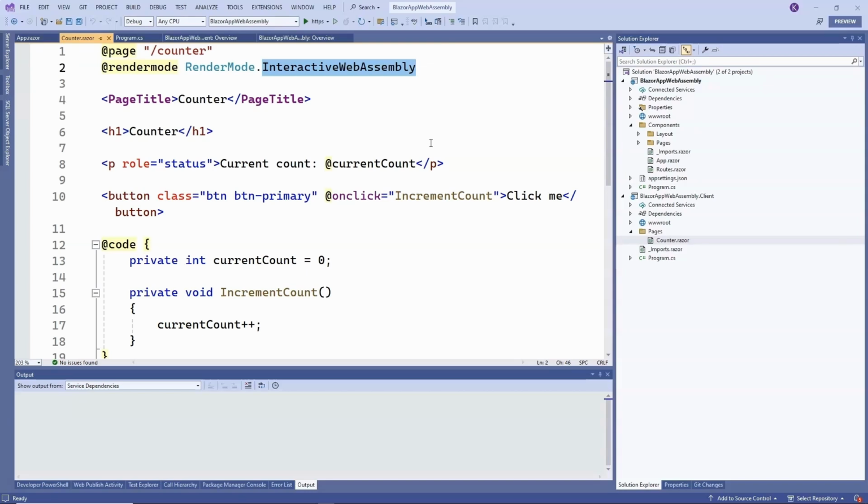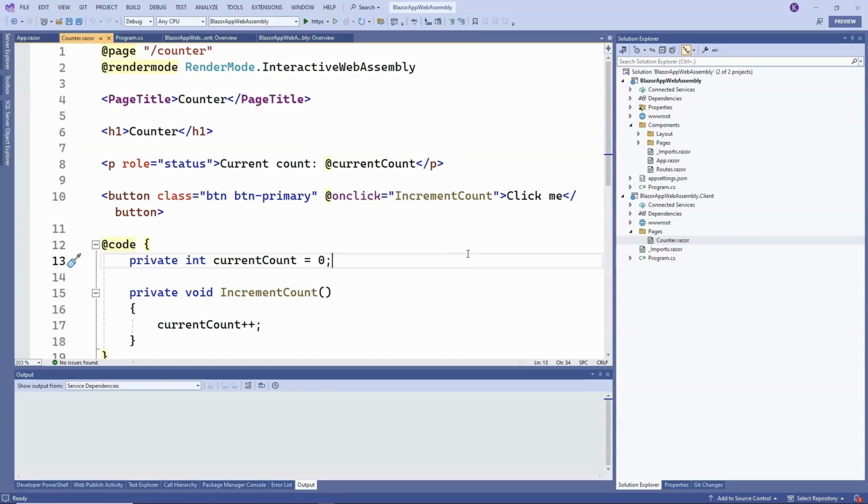One more important thing: if you had declared the interactivity mode location as global when creating the project, then all the components we have here on the server would have to be in the client. In this second template, these components would be moved here to the client. That's the introduction. Now we can run the application.